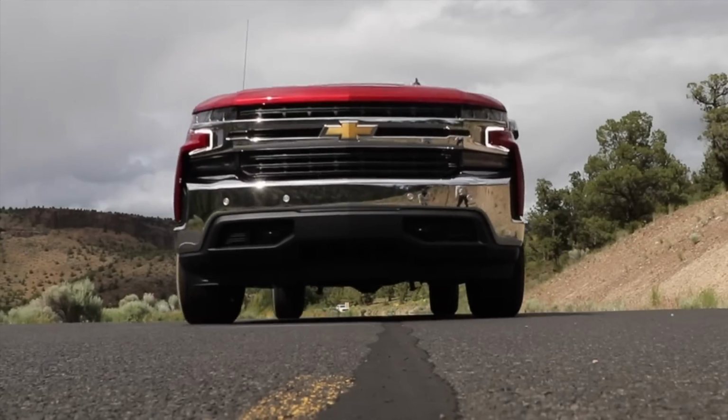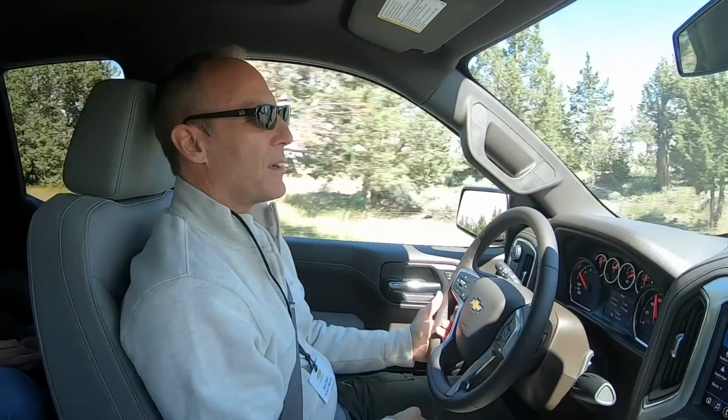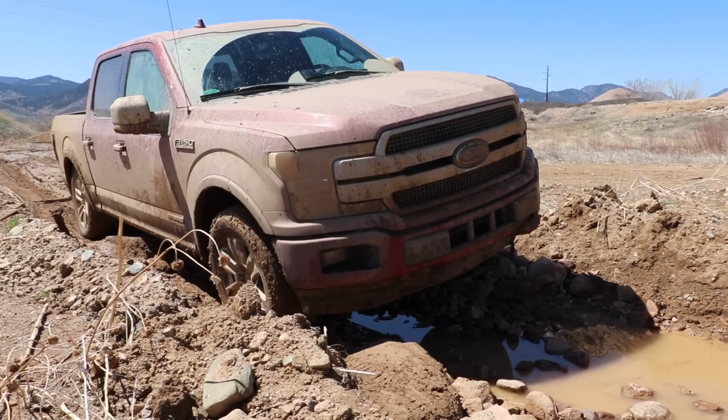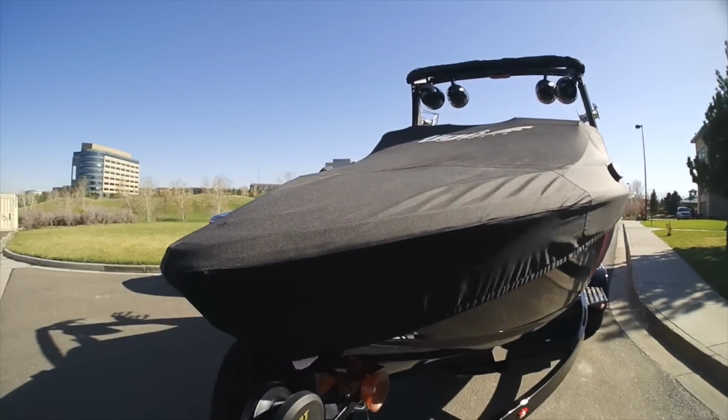We test drove the new configuration in June of 2019 and we're really impressed. It is a peppy, quiet half-ton diesel that has great acceleration and handling for a half-ton truck. It's a shame we weren't able to test the towing or off-road capability at the same time, which is something Ford impressively let us do.